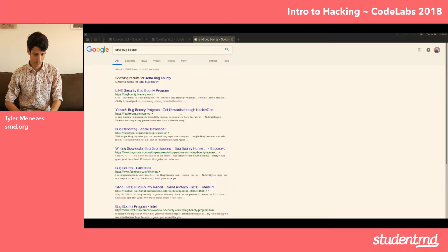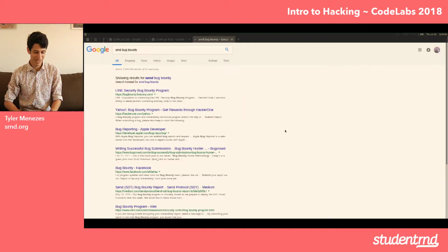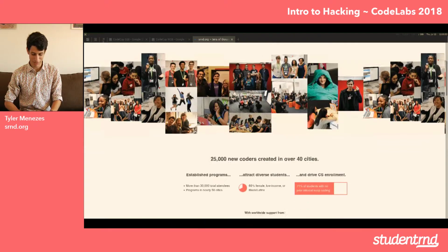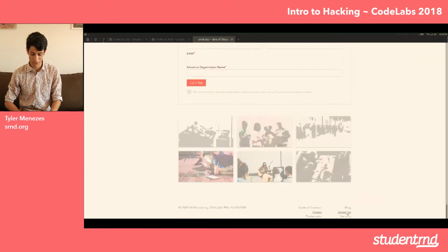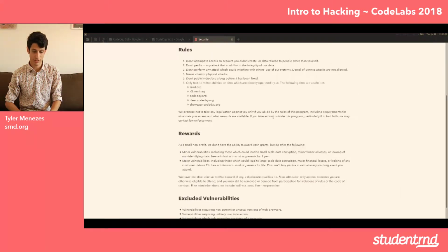and well, for us it doesn't come up. But if you scroll down to the very bottom of our website, we do have one. So if you want to try to find bugs in our software, then you are welcome to do that as long as you stay within these rules. In fact, most modern web-facing organizations do have something like that.